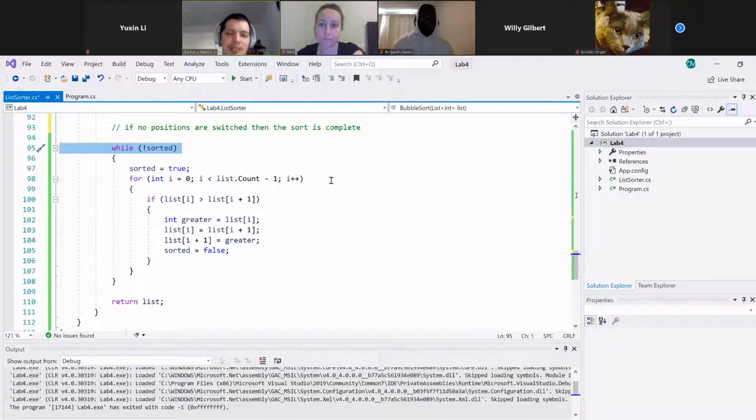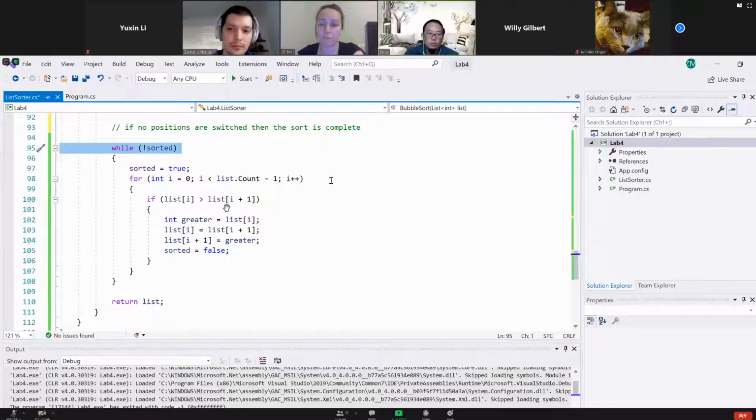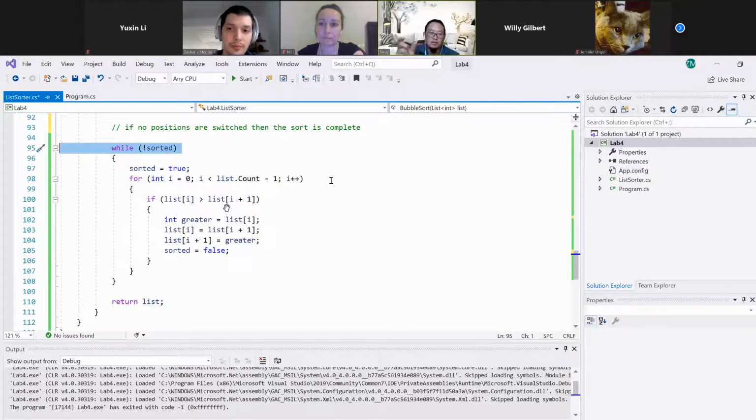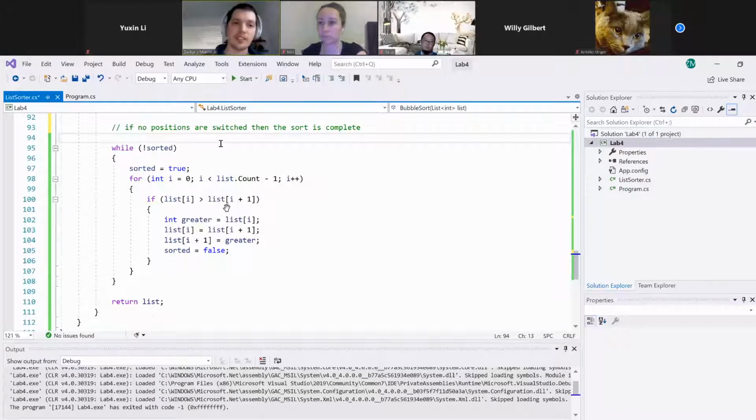Any guesses? Because you don't know what the steps are, what the length of the for loop is. Right. I don't know how many steps this is going to take. So that's why I use a while loop. And as we get into more of these algorithms, just remember that if you don't know how many steps something is going to take, use a while loop.